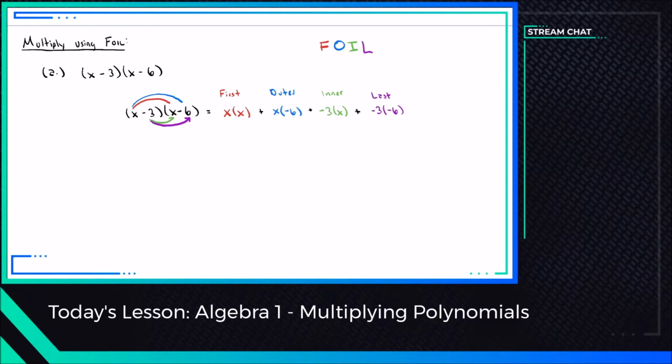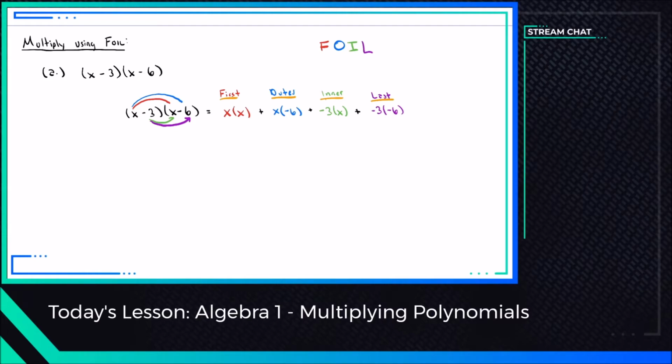Notice that when we look at this over here, on top I have two arrows coming from our first term, right? Going to each of the terms. So I have an arrow going to the x, and I have an arrow going to the 6. And then below, I go to my next term, the negative 3, and I have an arrow going to the x, and I have an arrow going to the 6. All right, so that's how I like to visualize those problems. Each term in the second binomial gets multiplied by each term in the first binomial, or first, outer, inner, last, FOIL.